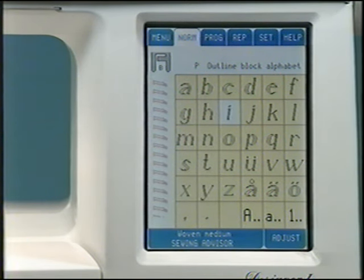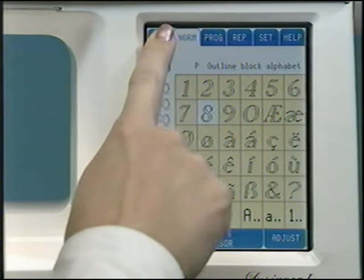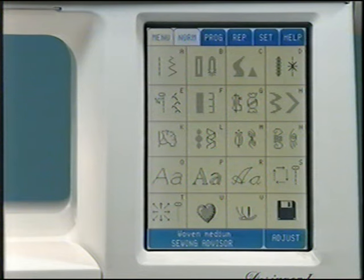For the number menu, touch the number 1 on the bottom row. This menu includes special signs. Touch the Menu tab to return to the main menu.